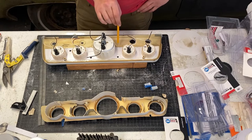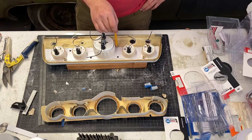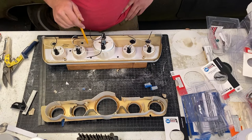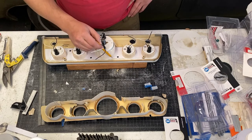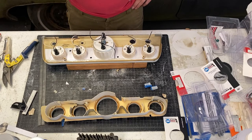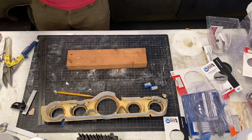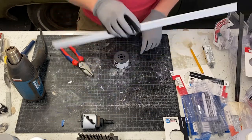Straight across, and maybe just kill it here. Do the same on the other side. And then maybe get something going up along this direction here. All right, we'll get a couple of strips cut out for a piece. I'll set this aside for now. Let's try to make a 180 around there.